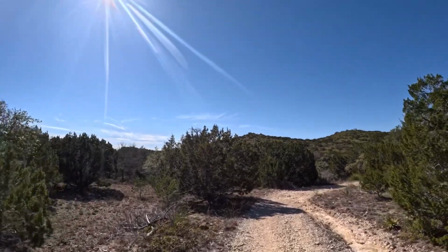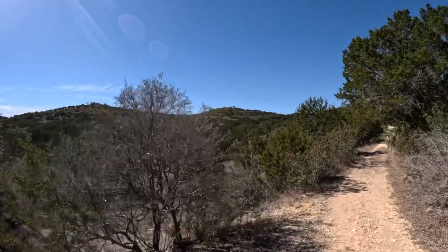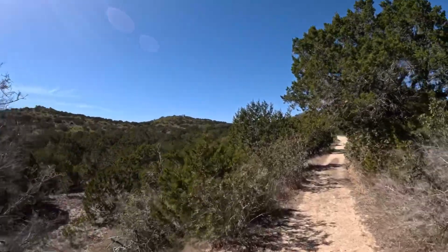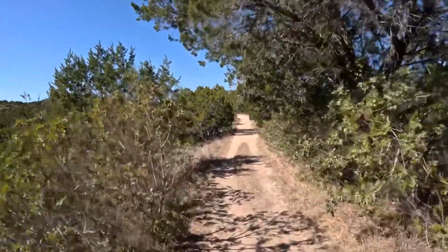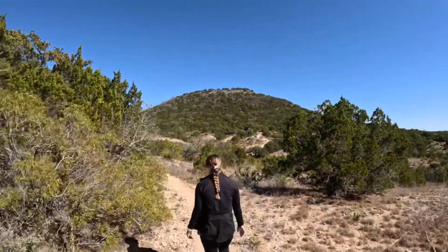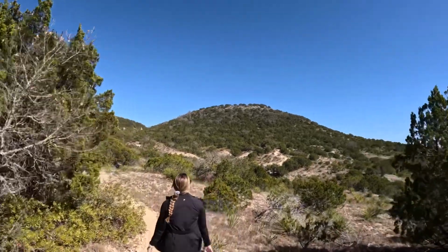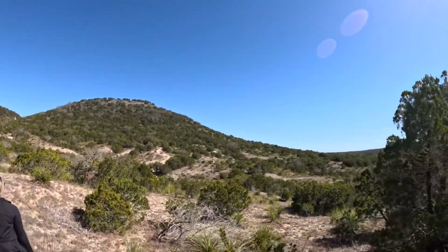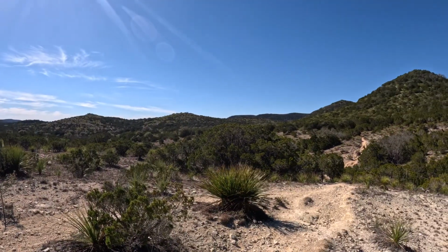The app's been really convenient because other people review the trails as well. It will say, oh, this one's challenging, this one's moderate. It will show pictures of the scenery that you get through it. So yeah, I really do recommend that app if you're going to start hiking. The pro version, I think it's like $30. I got it on sale for 17 at the beginning of the year. But yeah, it's a really convenient app.